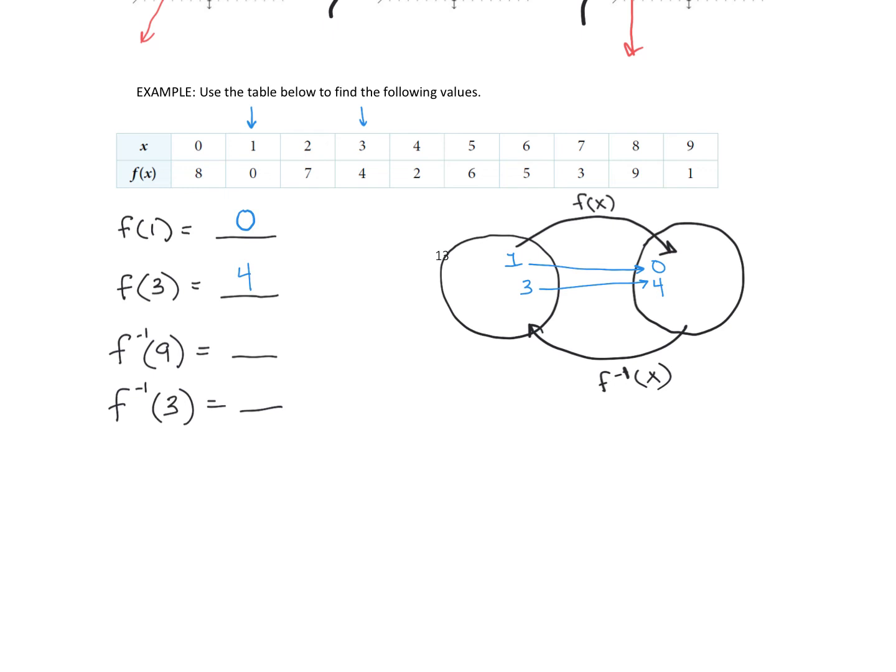So what do we mean when we talk about the inverse function? Well, when I say the inverse function of 9, what I'm saying is, where did 9 come from? So I'm looking now at these y values and I say, well, 9 is going to take me back to 8. And a y value of 9 here is going to take me back to 7.